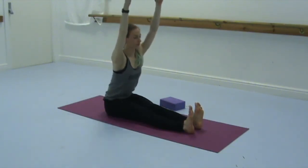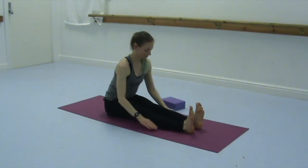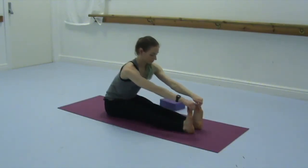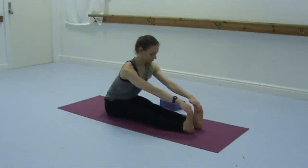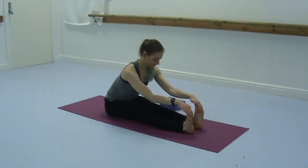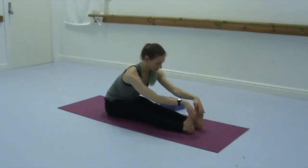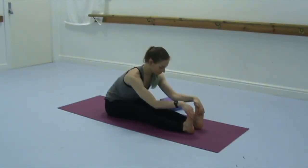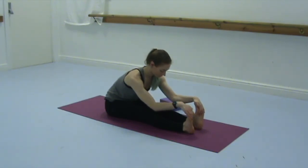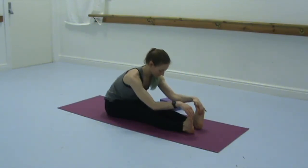Inhale to raise the arms up, and then exhale to hinge from the hips, keeping a long spine. And then take the hands down to anywhere along the legs, to the floor, or reach for the toes, if you can. Main thing is to keep the spine long, so it never matters how deep you go into a stretch, as long as you can feel the stretch and the spine is long. Keeping the alignment as we move through our stretches.